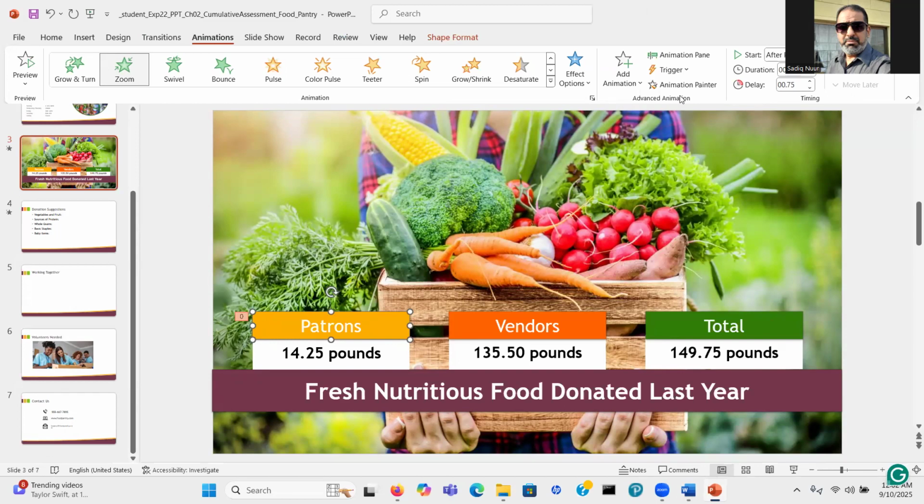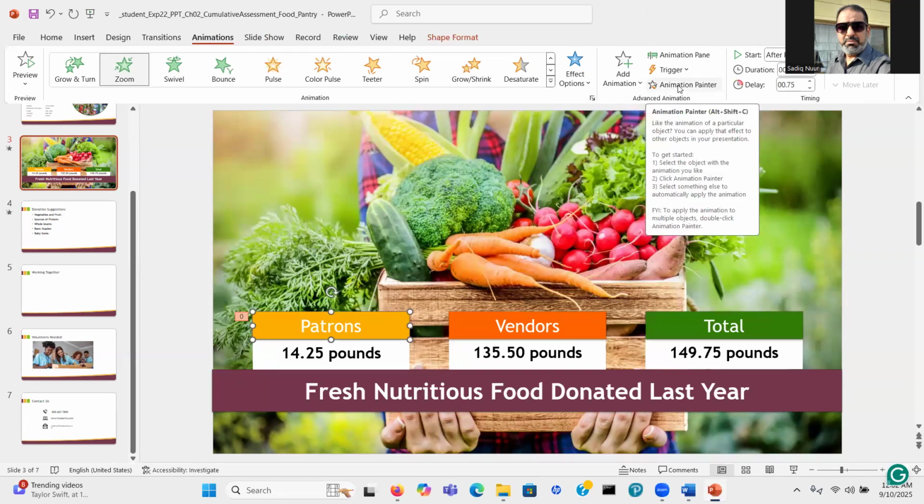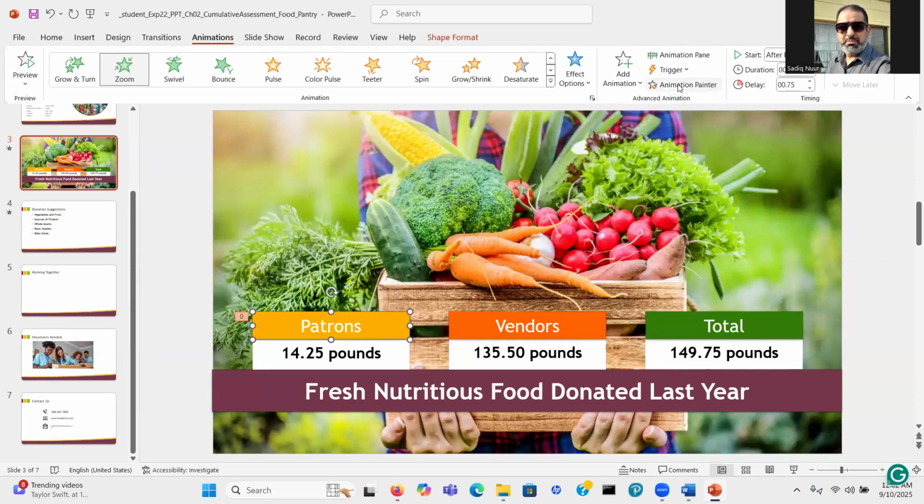You will go to advanced. First you have to go to the animation tab if you are not there. So click on the animation tab, advanced animation, and then you will see the animation painter. It's like the format painter, but this is for animation. You want to copy the animation that you have applied to the patrons. So click on it, and click on this one.